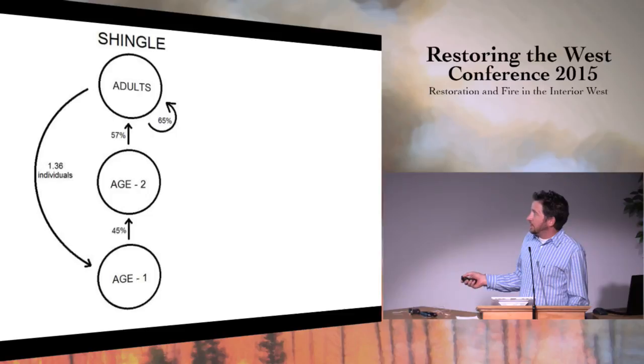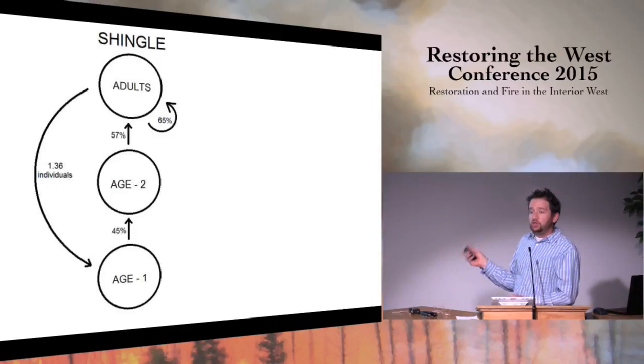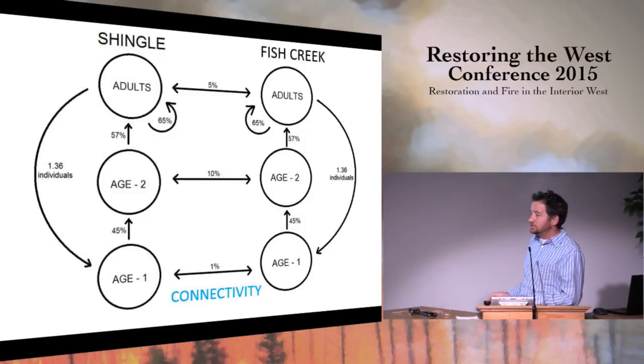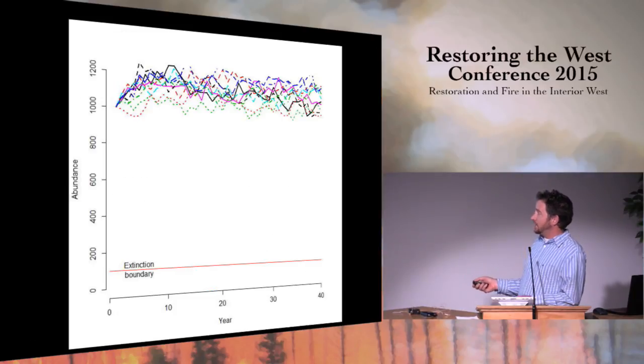The numbers, I drew the numbers for survival from a binomial likelihood with this probability, and then a Poisson distribution with that probability. And then there are two creeks, Shingle and Fish Creek, where these same things are happening. And what I wanted to model is connectivity between these locations, as well as the incidence of fire. This is what the model looks like graphically.